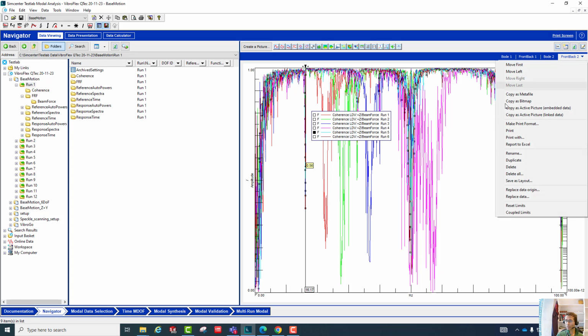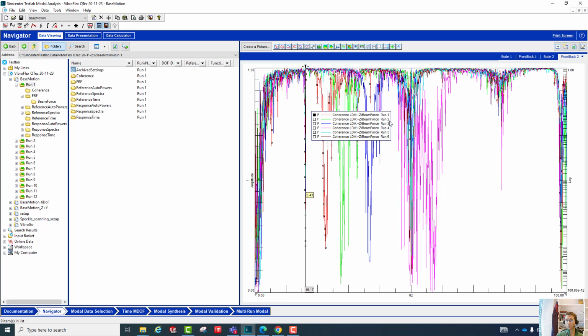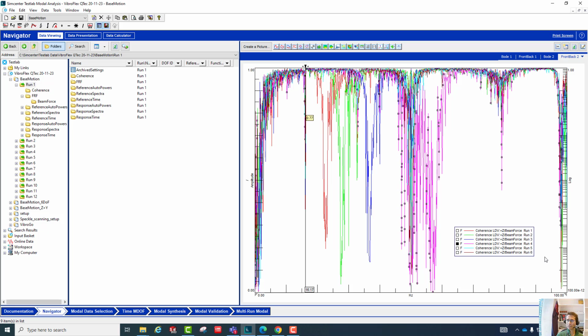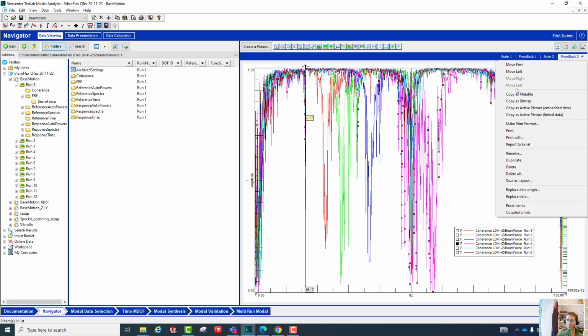And one more point, so once I've prepared my plots, it's obviously quite useful to be able to export those plots for the purposes of presenting these data. So that's something that we might like to do, bring the legend out of the way, and there are various options for that. So I can copy it as a metafile. I'd probably recommend not copying it as a bitmap. That's just a dumb image essentially, but it's an option.